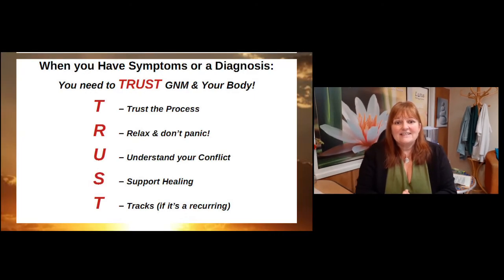And finally, this is only really for recurring problems. We have T for tracks. Tracks are basically triggers or red flags. These can cause healing to stop or go backwards in the program, sometimes into the conflict active phase, and basically it prevents us from leaving the program, kind of keeping us in the loop.